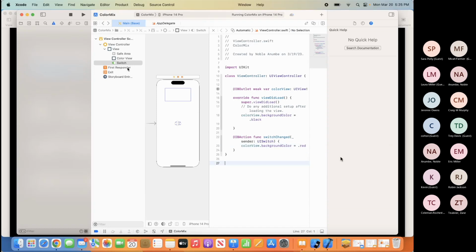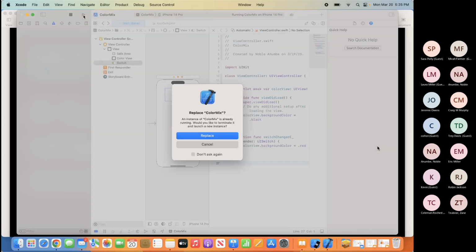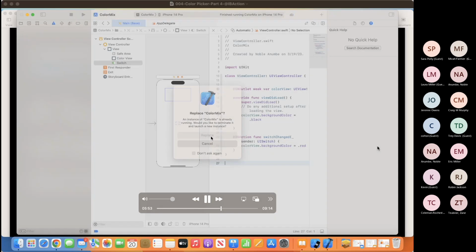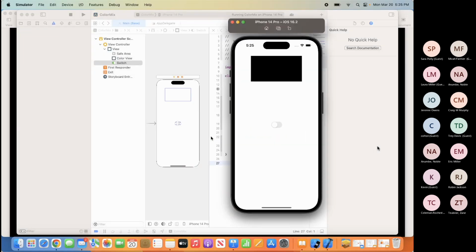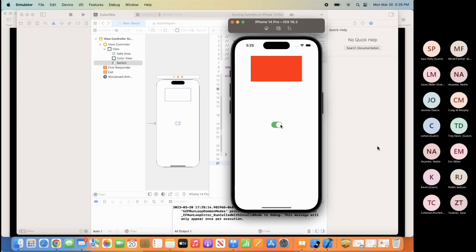If you run this line of code now, let's see what you're going to see. It's built. Yep. If we turn it on, all of a sudden it's red, but if we turn it back off, it doesn't change.